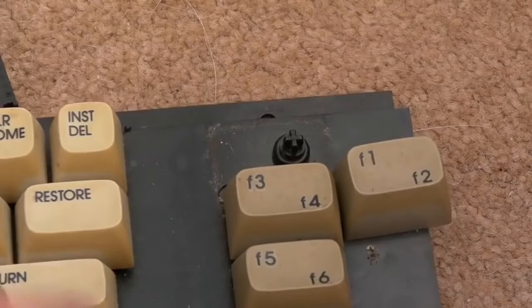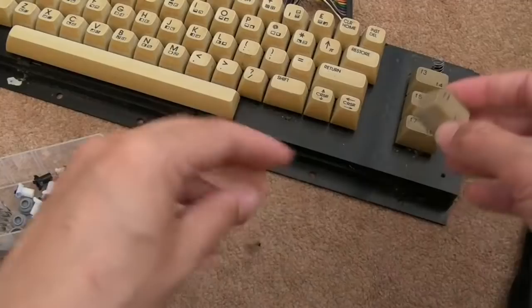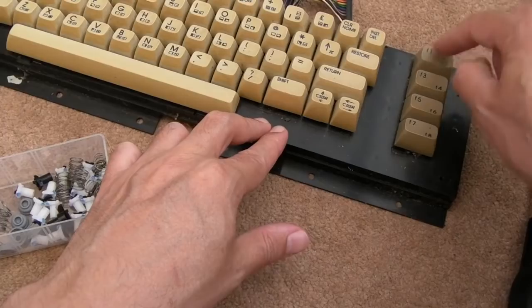So here's some of the spares I've got. I suspect that that's probably going to do the job, actually. Bear in mind, these are going to come back off again because I'm going to clean this up, but we'll just try that one on there. You can see, works perfectly.